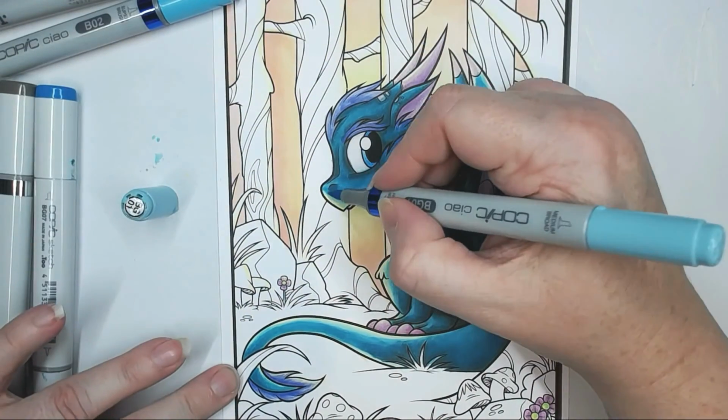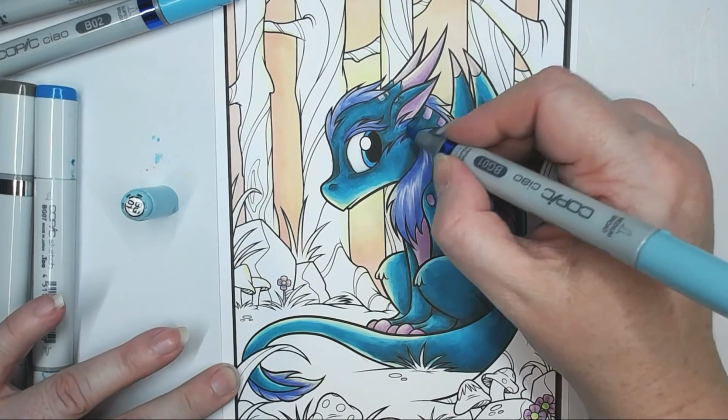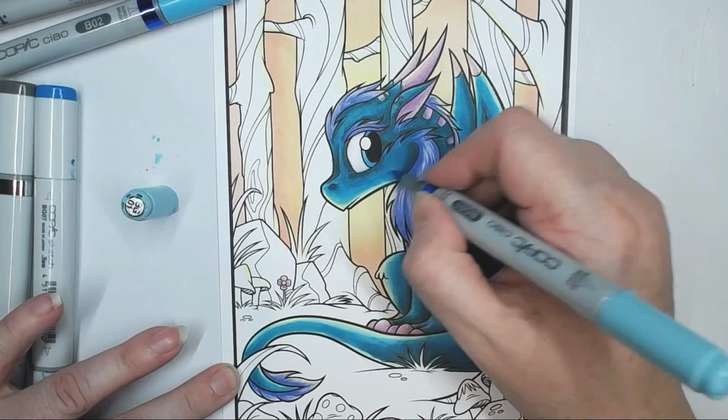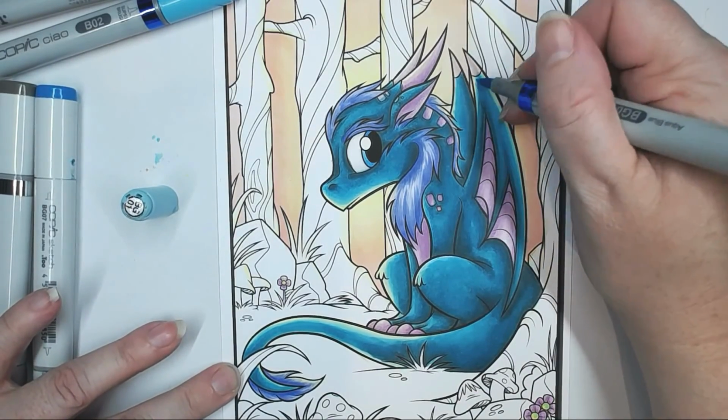So I've got BG01 now, and I'm just repeating over the top of the previous colors now and extending them further out over the top of those darker areas as well. And we'll grab back in that yellow just to sort of brighten up that highlight again as well.